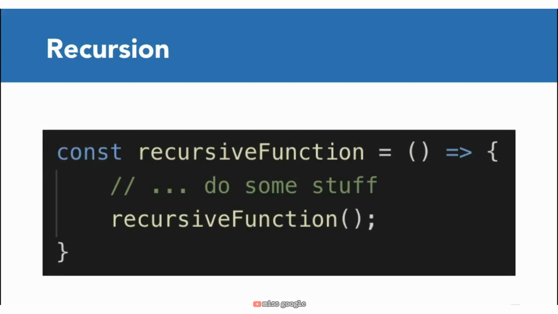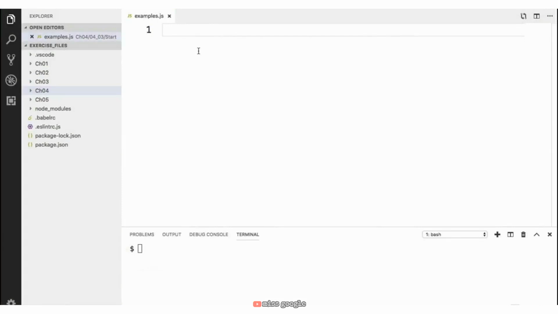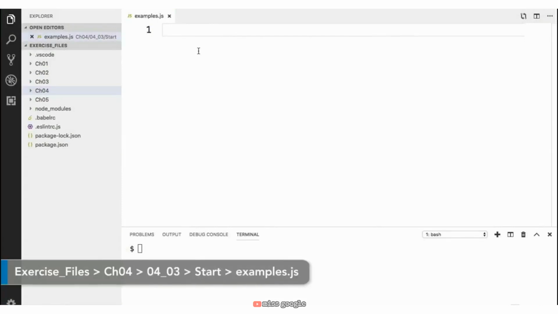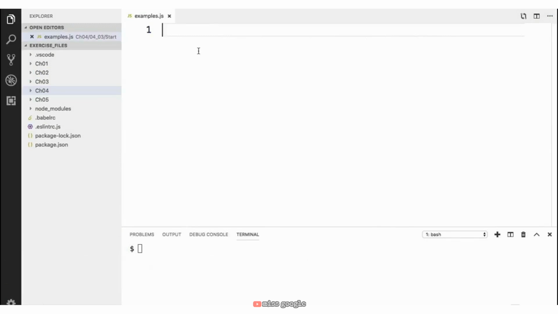Recursion is simply a case when a function calls itself. While doing this can very easily lead to an infinite loop if we're not careful, it can also be used to solve certain problems that aren't easy to solve using other methods. Let's take a look at a very simple example using recursion. We're going to create a function that behaves like a for loop without actually using a for loop.